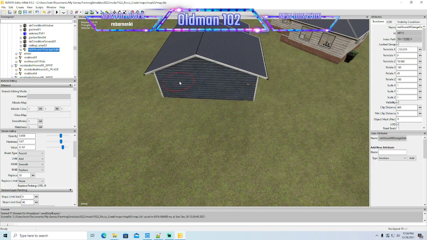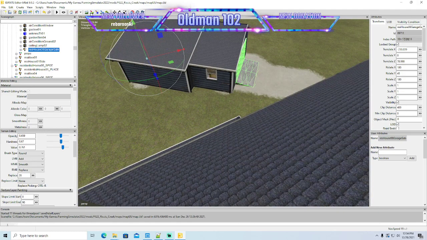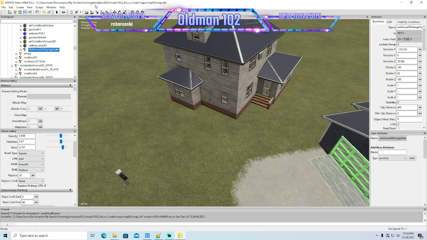There are some days that everything I do falls into place the first time, and there are days where everything I do goes to shit. It's like a 3 to 4 time trial and error before I get it right. Alright, something like that. And then let's go back to square. And we get the house underpainted.